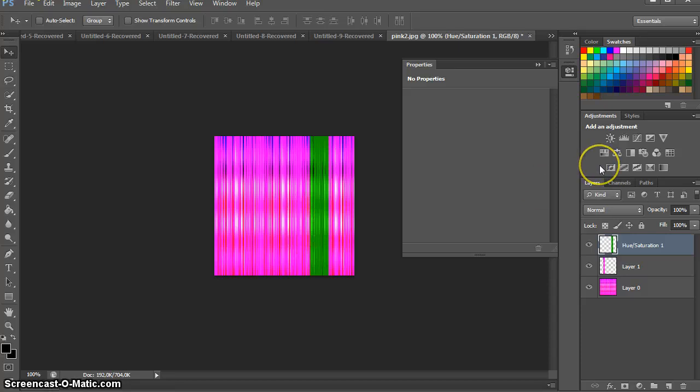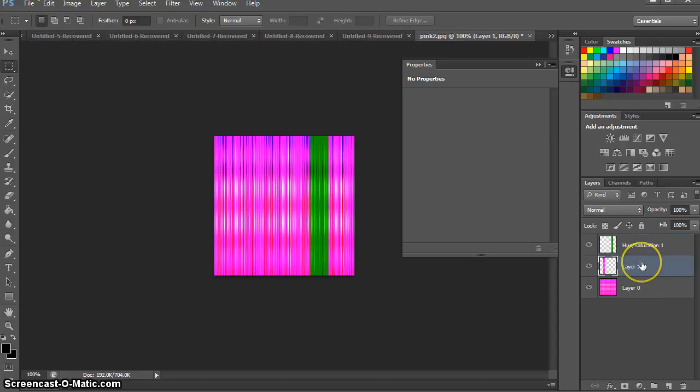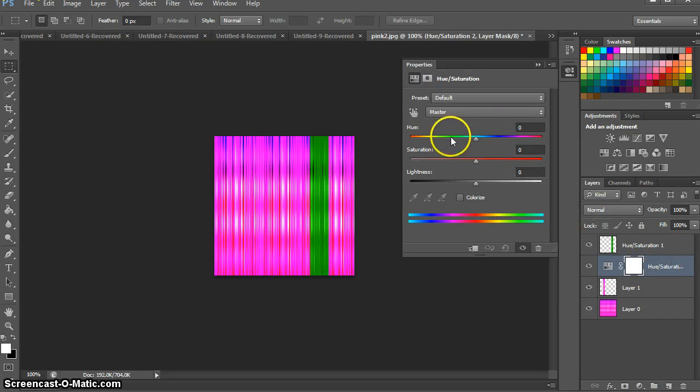Now over here I'm going to repeat the process. You see how the green strand is pretty much, it's got all the same highlights as the rest, so that's what we really want. And now we do this one. Go to the color saturation, and I'm thinking maybe a purple.